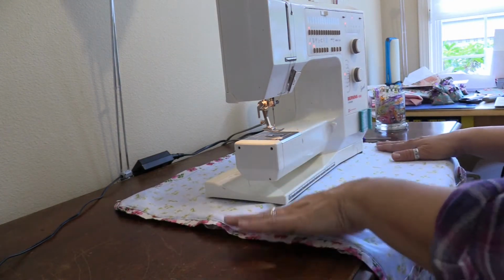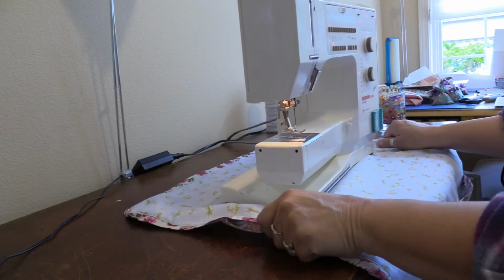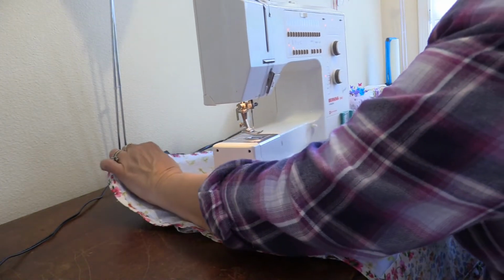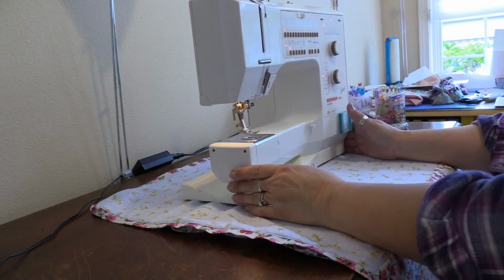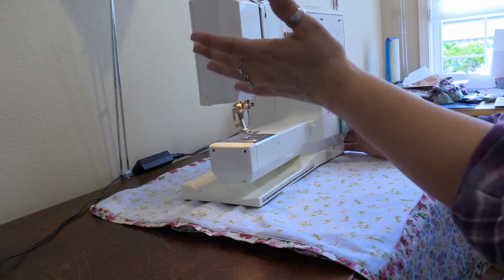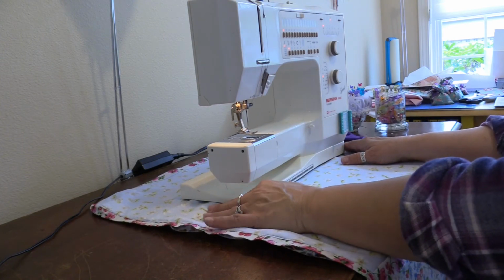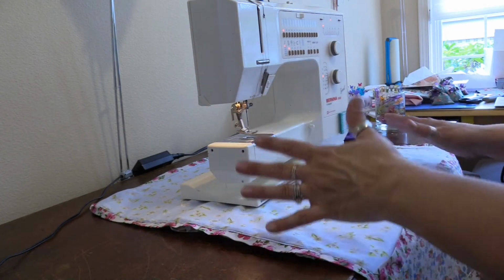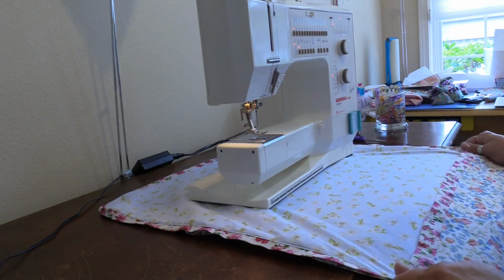But the cool thing about having this mat is it makes it easy for me to slide my sewing machine. I like it. I don't have to pick it up. This machine weighs a lot. There's a lot of metal that went into the inside of this sewing machine and a metal case. So it's a really heavy sewing machine, which I don't mind, but sometimes when you're trying to shift things around, it can get a little difficult to do.